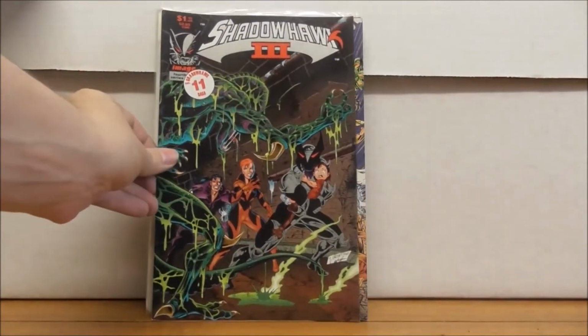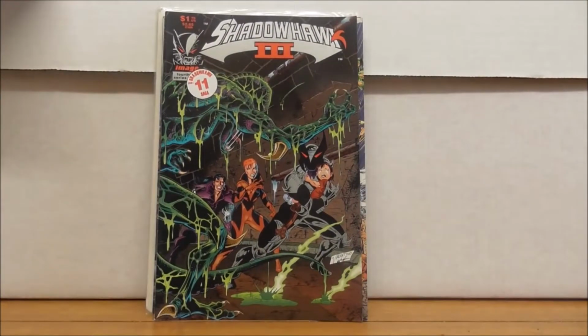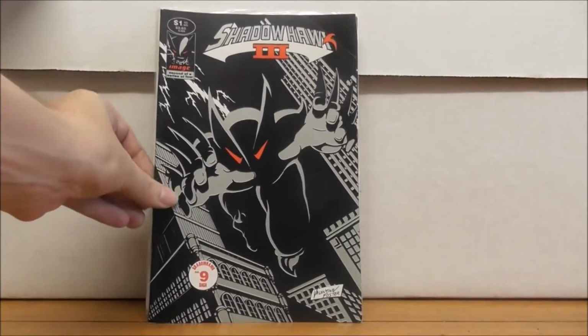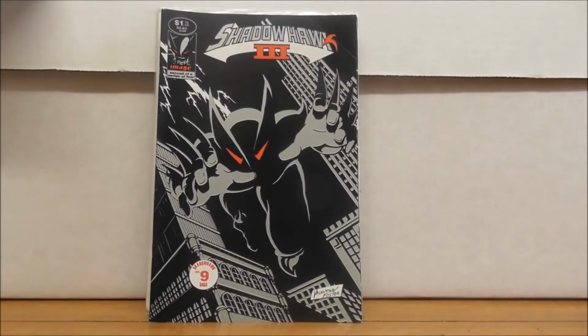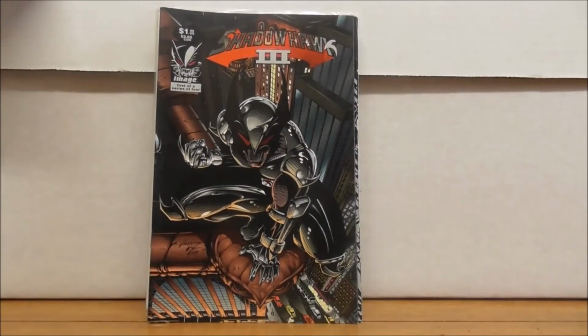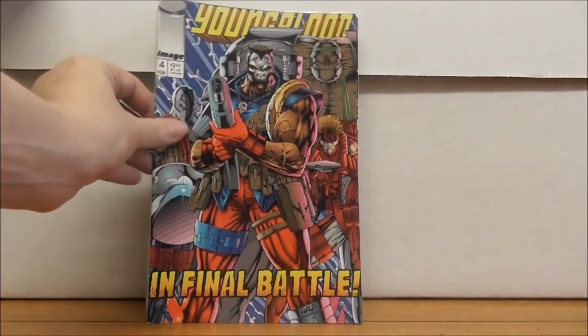Like this Shadowhawk. I did collect a couple of runs of Shadowhawk. I think I had Shadowhawk 3. This cover looks familiar. Nice cover, that one, just black, silver and red. Again, this Shadowhawk, he was the guy for... I think he made breaking people's backs popular before Bane came along. I'm not sure now. Did he predate Bane with the back-breaking move?